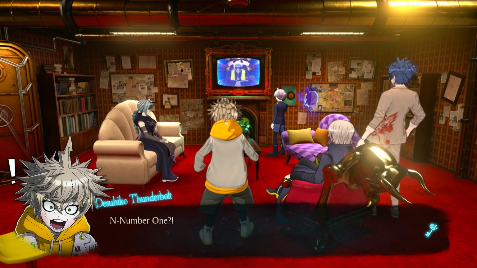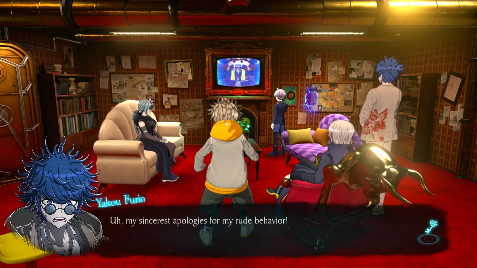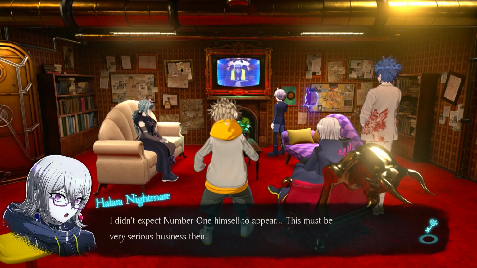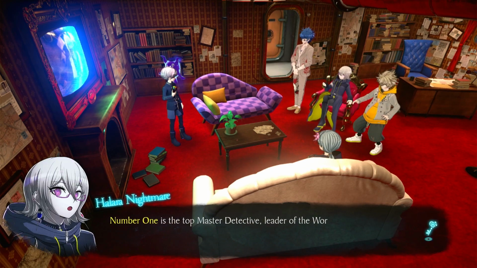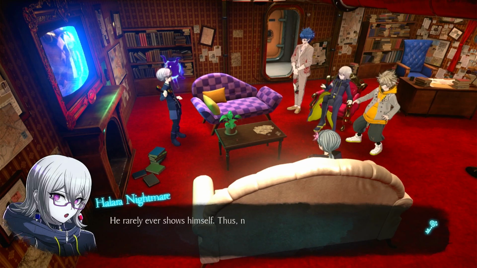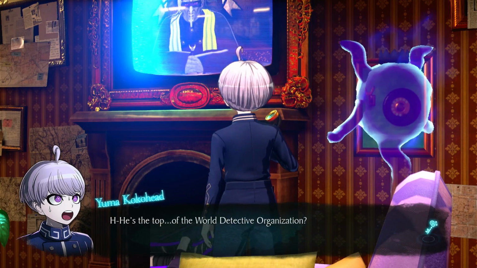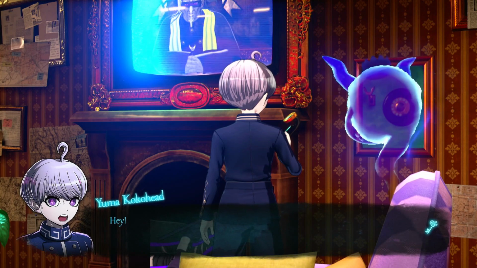Number One? You're joking! Seriously? My sincerest apologies for my rude behavior. I didn't expect Number One himself to appear. This must be very serious business then. Is he a big deal or something? Number One is the top master detective, leader of the World Detective Organization. The top detective of the WDO? He rarely ever shows himself. Thus, no one knows his true identity. He is only known among detectives as Number One. He's the top of the World Detective Organization? It's just some old man. Hey. Everybody's old to Shinigami. I'm like, Shinigami, how old are you?